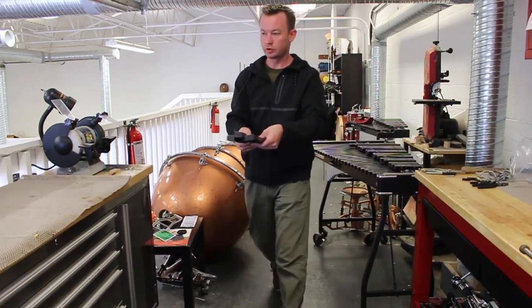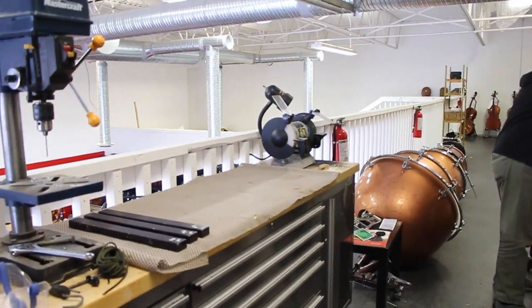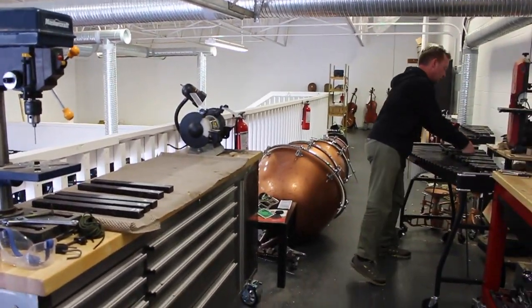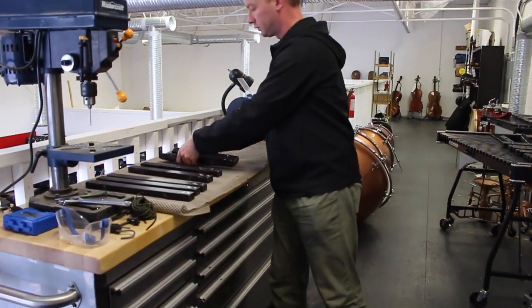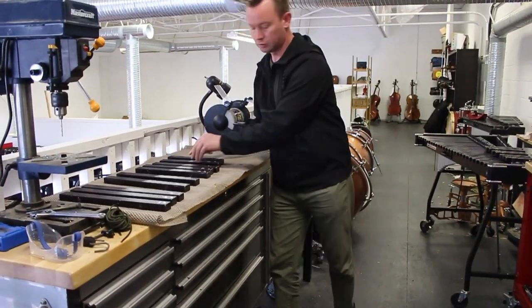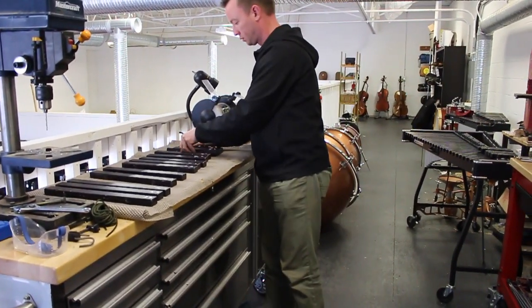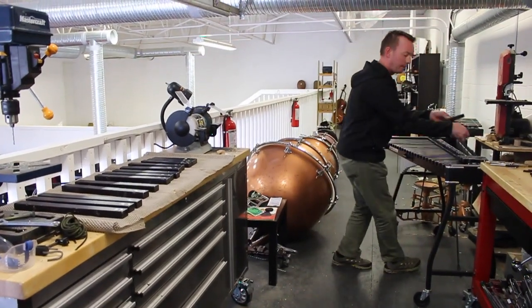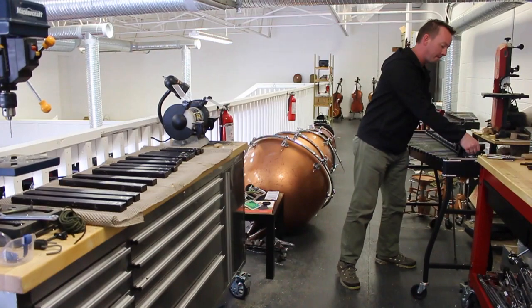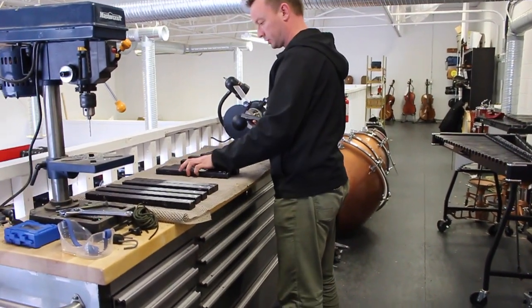Alrighty, so I'm going to carry my accidental keys over. 3, and then 2, and then 3, and then 2, and then 3. Looks like I didn't leave myself quite enough space to work with. Slide these over.